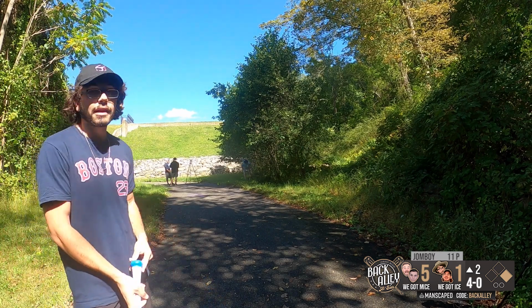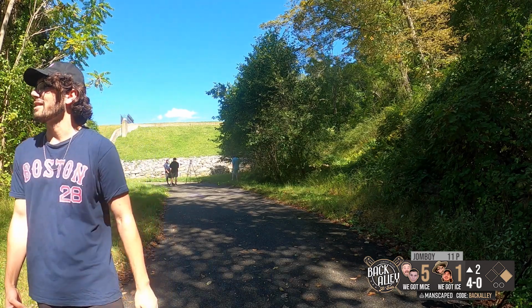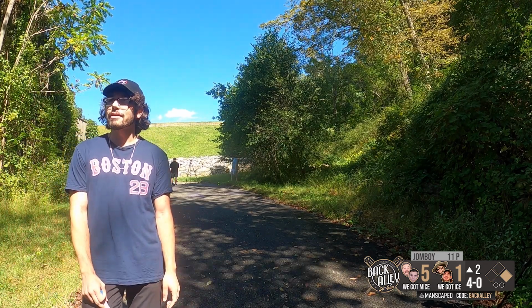2-4. If the Vulcan's there, how close Zoe stands to the plate, it would be a pitch he can't hit, or if I can get the Vulcan in the zone to Zoe, he can't hit it. That's what I'm saying. I have more control of my curveball. We've got the big lead, and we got licks again. But I just wanted to find it. Yeah, and you will. You're all around it right now. But I think if you mix the other stuff, that'll make you feel more comfortable with the heat. Oh, for sure. It feels like an intentional walk. Barry Bonds. The raw inning is almost over. We're out of the raw inning. This is strategy. We already raw dogged it. Now we're okay. Locked in.